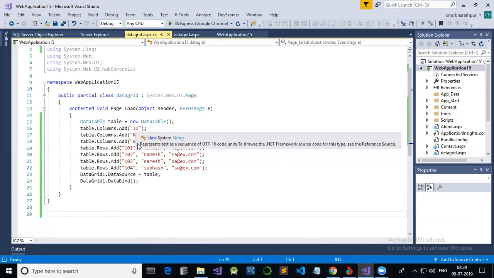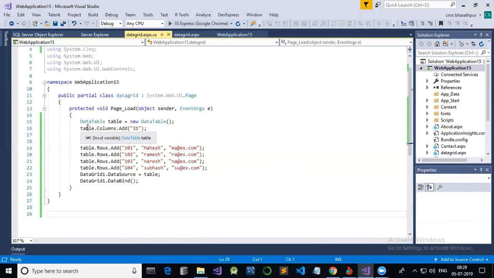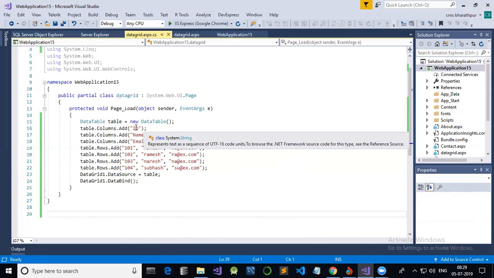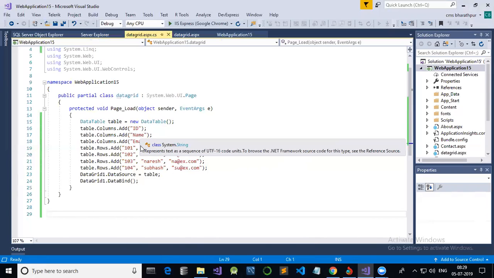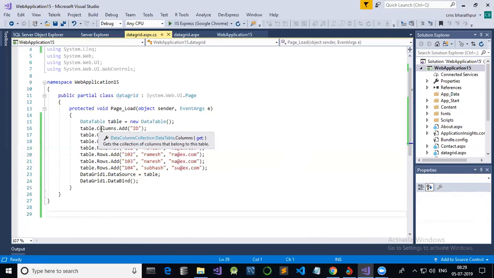Okay, these three columns I am adding to the table. Okay, for that one, we use the object table name, that is table dot. Okay, what are this ID, name, email? Those are columns.